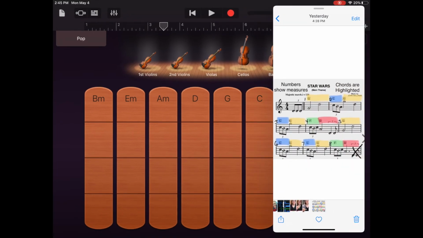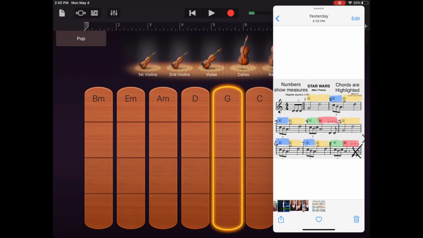So now when it's on measure 1 up here, I'm going to want to make sure that I'm on the G chord. Okay, and it goes to C, and it goes to D, and it goes to F at certain times too, although my F is kind of hidden. Okay, so I'm going to go back to the beginning. I'm going to press record, and I'm going to change chords at the right measure number. So I'm going to keep my eye on those measure numbers at the top.